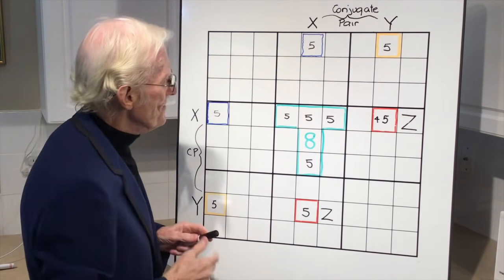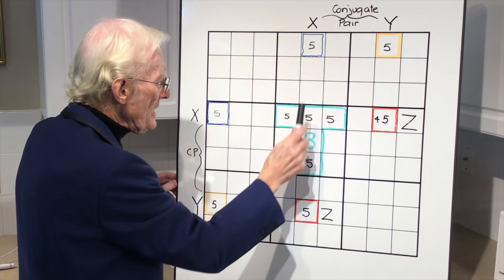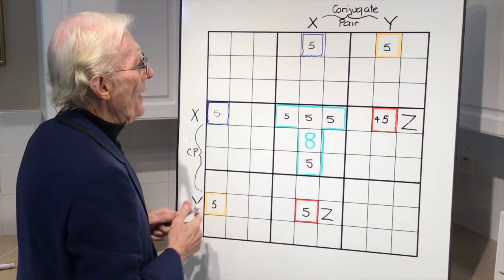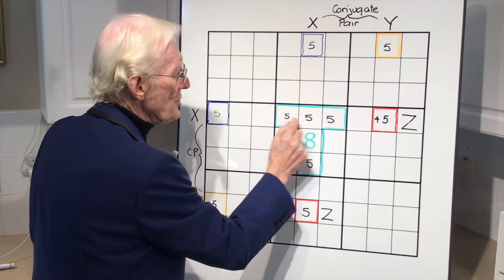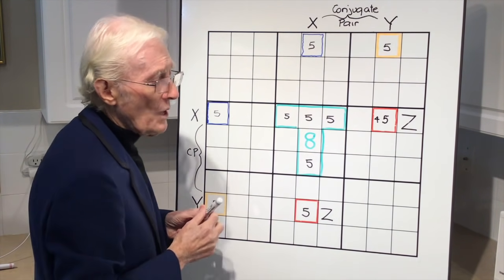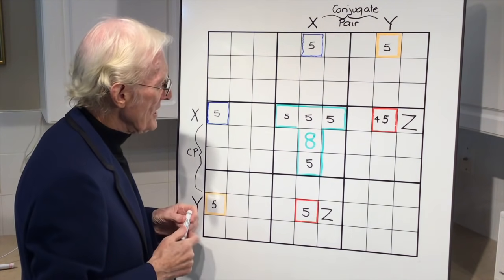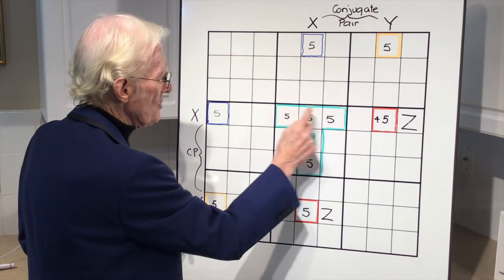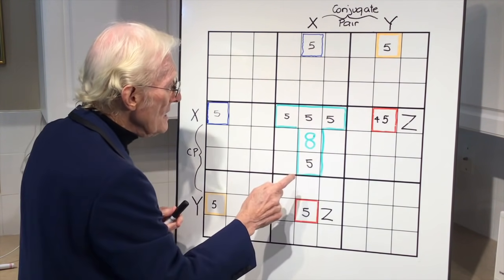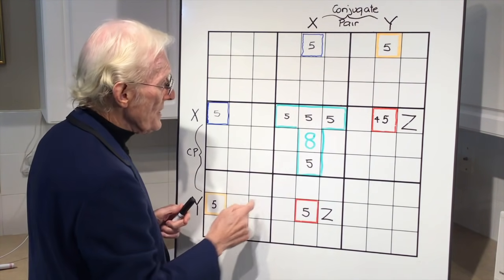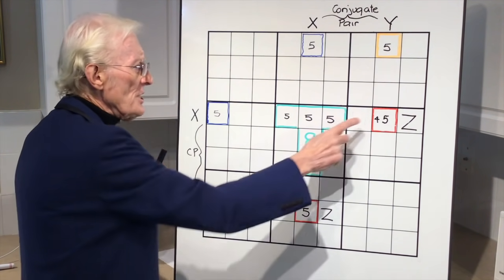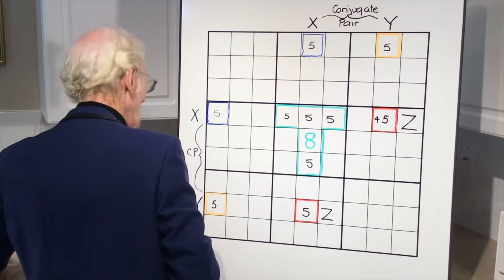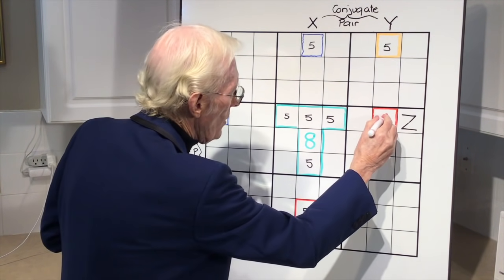Let me explain why. If this was a 5, these 5s would be eliminated. They'd all go. That leaves these 2 5s. Now, if you remember rightly, way back in tutorial 2, I talked about the exclusion rule. In this particular block, if that 5 is taken away and you're left with those 2 5s, that means one of those has to be a 5 in that block. If that's the case, this 5 can be removed. Okay, I'll remove it. Okay, where's my red pen? I'll remove it, and that will make this a 4, big 4.